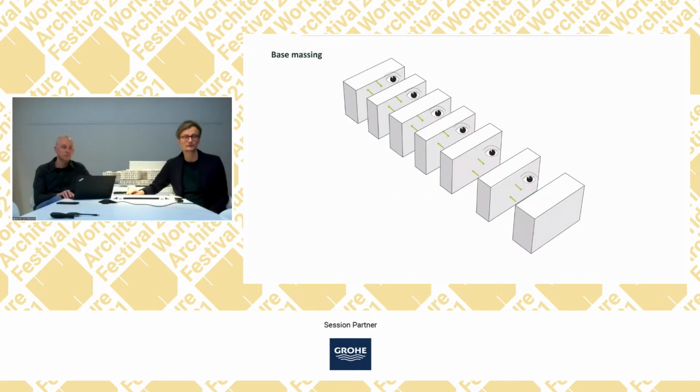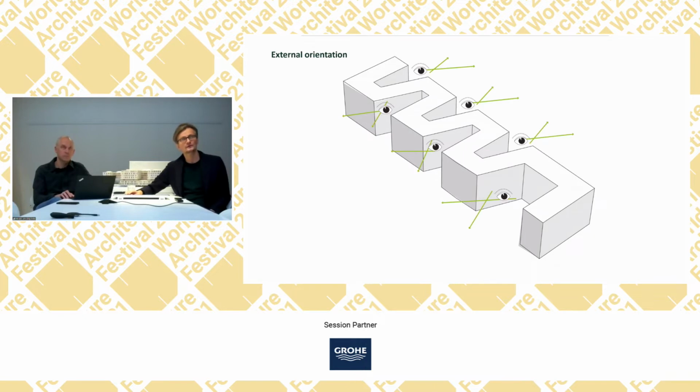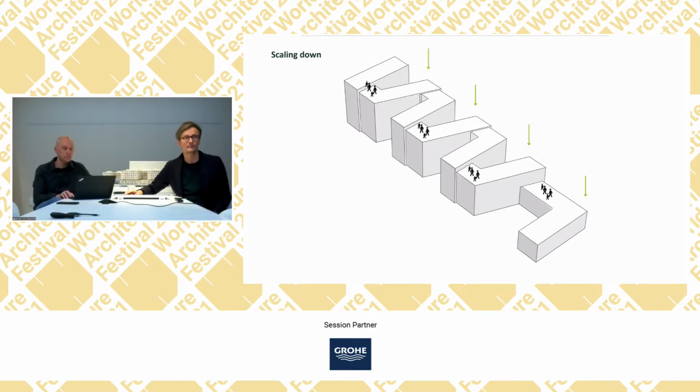When we started to do this competition in 2012, we had this challenge that it's a very urban hospital. So how do you put so many square meters in a really tight site and make a very efficient hospital out of it? So to connect the hospital, we twisted every second of these volumes. So we got one connected hospital, and from all areas in this hospital, that leads to that you get daylight, you get views to the exterior, and you can always orientate yourself to the location outdoor.